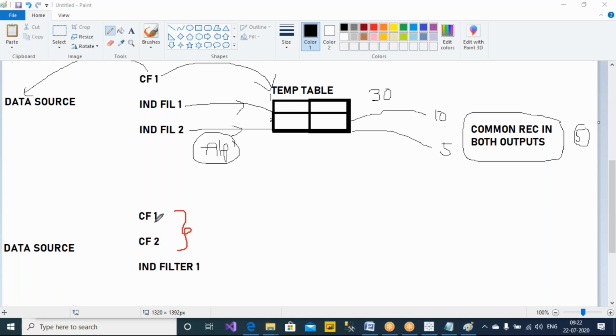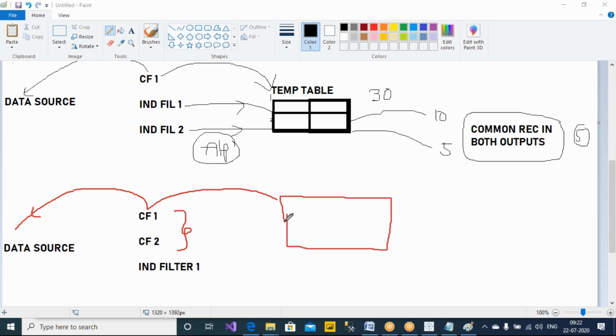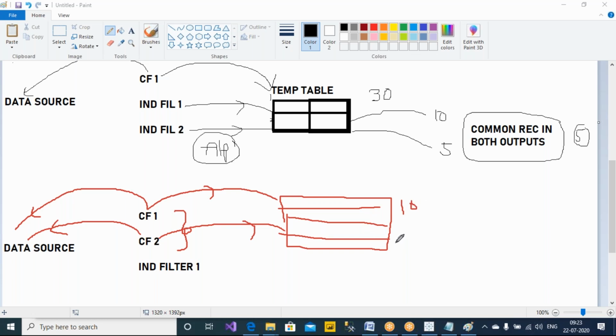Which one here? So again, it really doesn't matter. Why? Because let's assume this one gets executed first and a table will be created. Yes, it is adding the records in this table. Very nice. And then this context filter executes. This filter executes and it will add the records to this table. So now you got 10 records here and 10 records here.